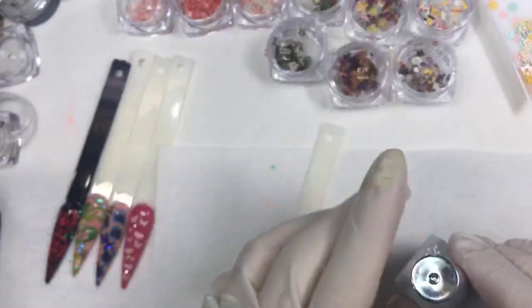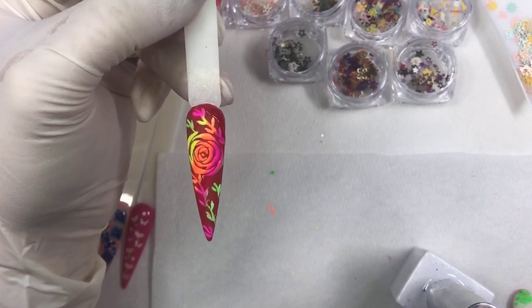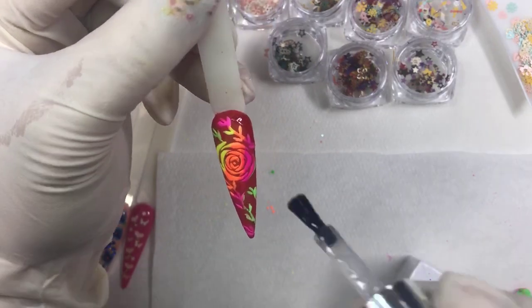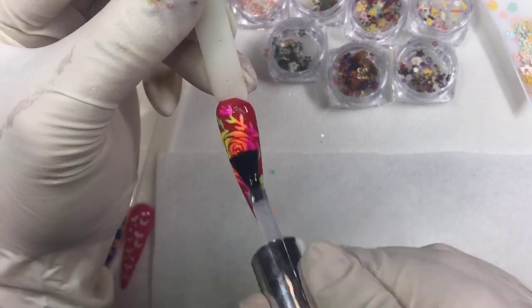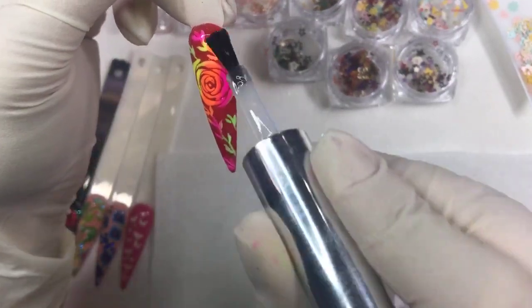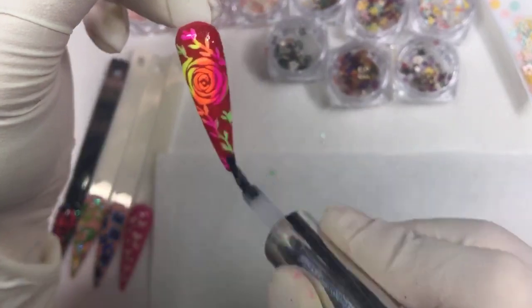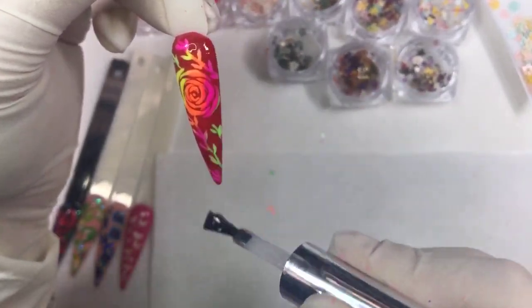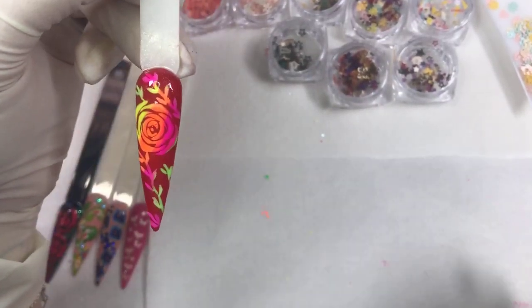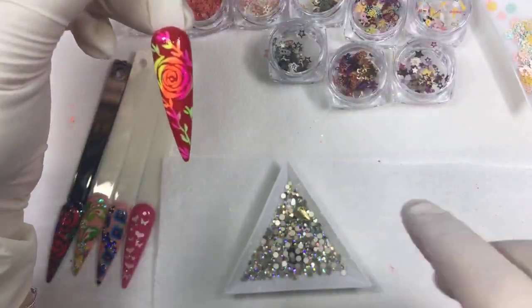So, no wipe top coat. If you want matte, put the matte top coat back on. But if you want shiny, then you put shiny top coat on. Either way, it will look so gorgeous. Matte to shiny to make it shiny again, or you do a matte to make it matte. I just put matte on, it's easy to paint, but you can also do no wipe. Looks so gorgeous. If I put the shiny on, it brings out the red colors underneath. And I am going to use my AB.